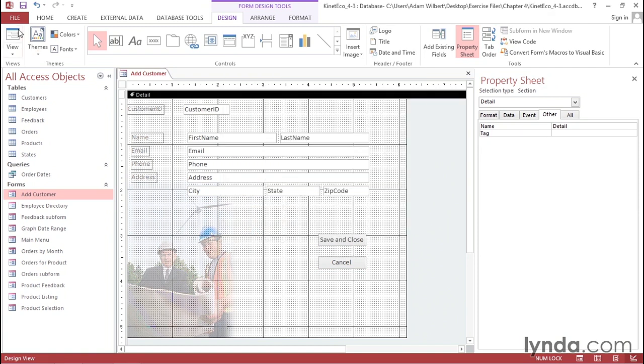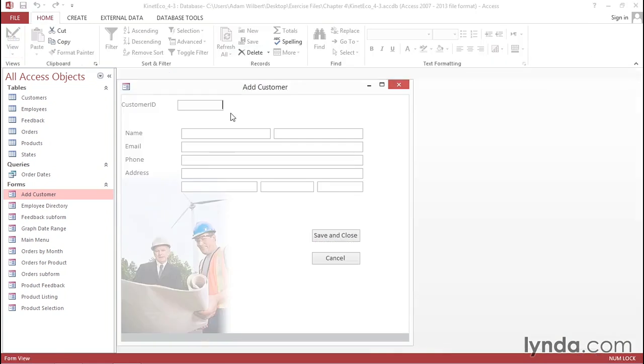And go ahead and test it out. OK, we'll switch our view. So right now, my cursor is in this Customer ID field here. I'll press the Tab key. We go down to first name, last name, then email. That looks good. Now phone number, then the address fields. I'm in the zip code field now, and it should jump back up to Customer ID. So one more time, and it sure does. It skips over these buttons entirely.